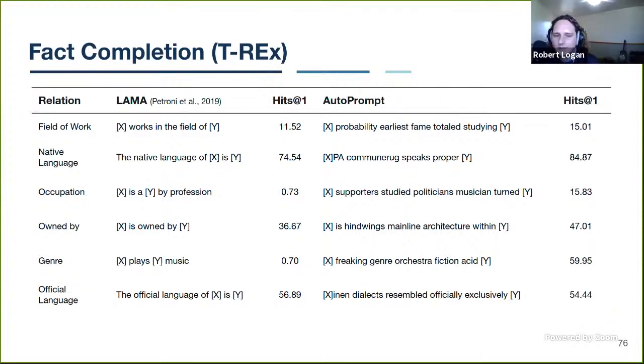Yeah, so I don't think that overfitting is a danger in this scenario, because of how we've learned these prompts. Take, for example, occupation. There's a bunch of entities in Wikidata, and we're only taking a fraction of them.